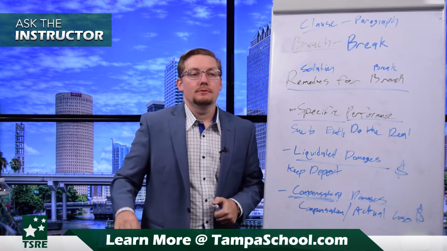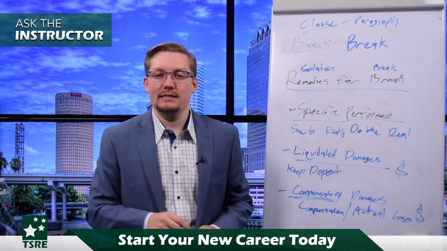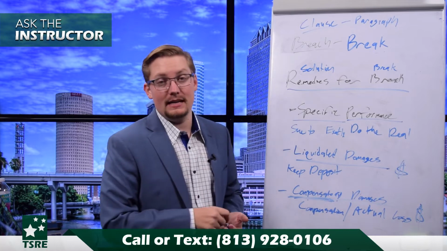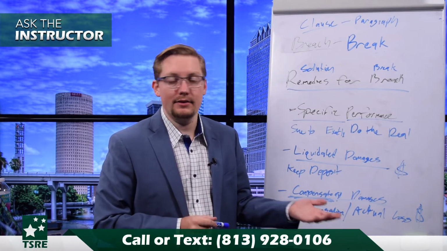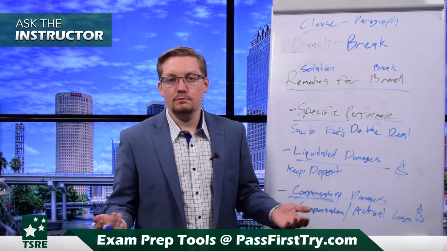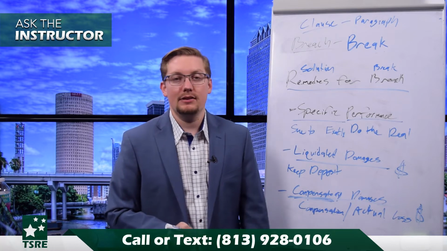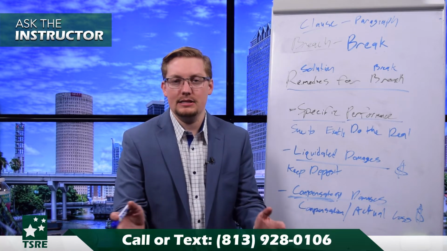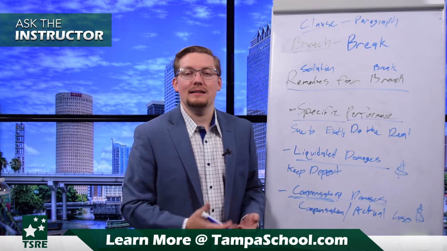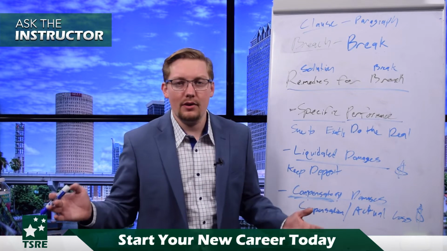So let's say we'll go back to the seller breaching or breaking the contract. The seller decides they just don't want to sell anymore. Now the buyer, they do have the option for specific performance to force the seller to sell. That's one option they have. Another option they have is to, let's say they paid for an inspection. They paid $500 to have an inspection done. Let's say they paid $1,000 in cost and inspections or whatever it may be. So the buyer spent $1,000 out of their pocket to get inspections done, appraisals or whatever it may be.